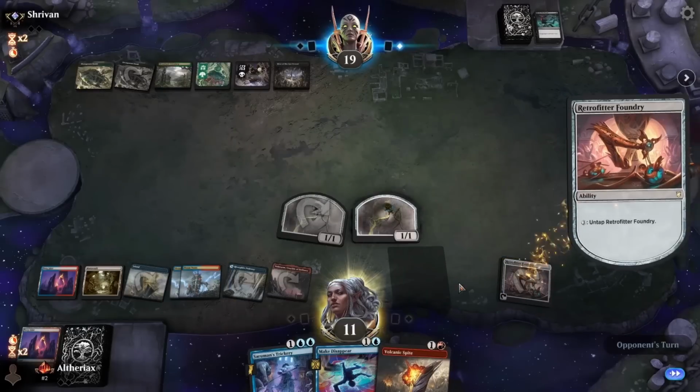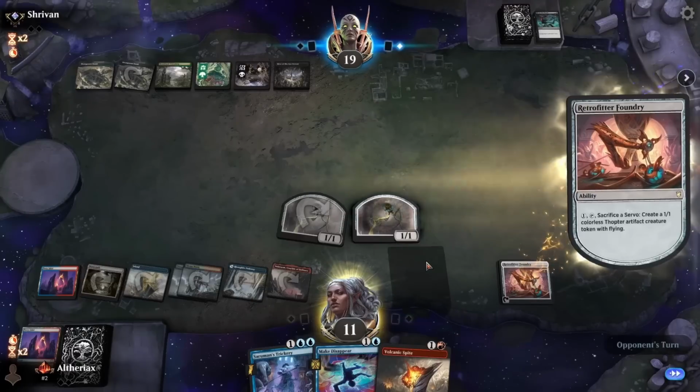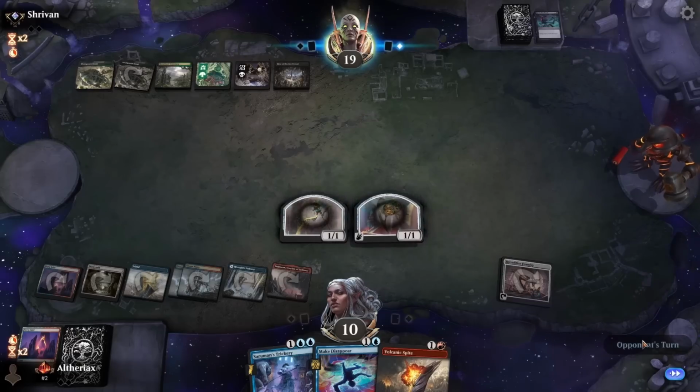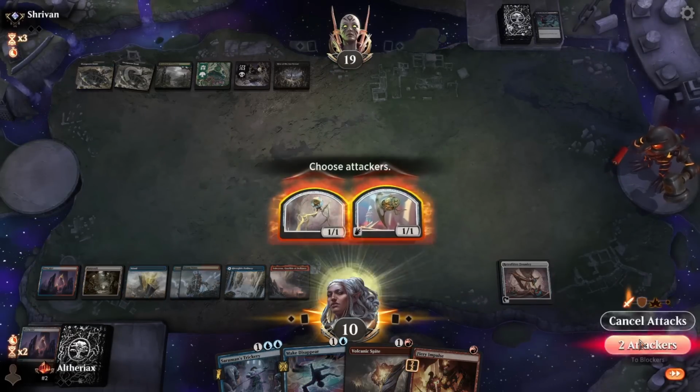So just keep making more tokens off the Foundry here. We can untap it and then turn one of these 1/1s into a Thopter, which we can then turn into a 4/4 next turn. And we've got the Volcanic Spite now to deal with the Hive of the Eye Tyrant, so we can freely attack with both here. Oh, and Fire Impulse now as well.